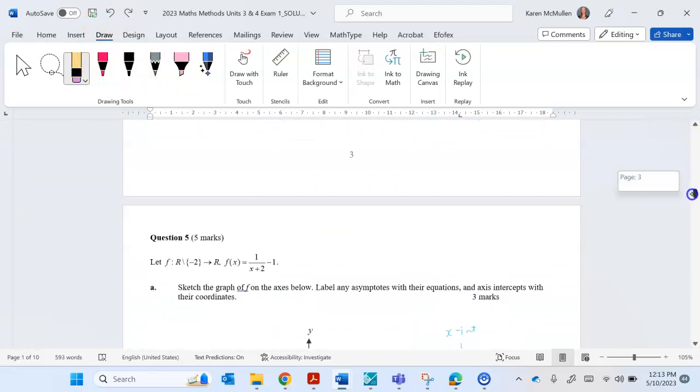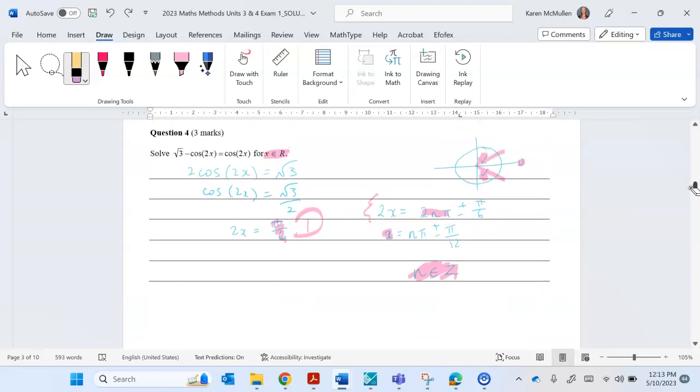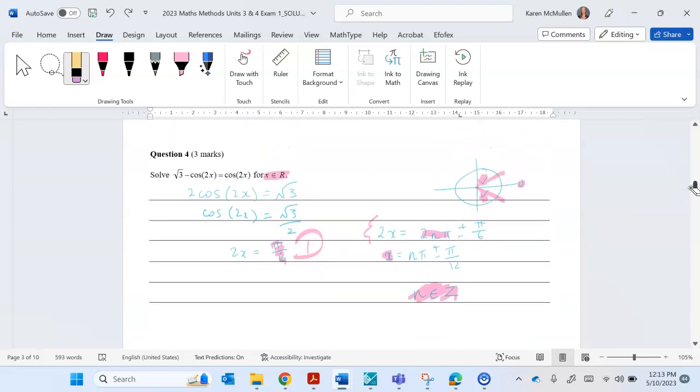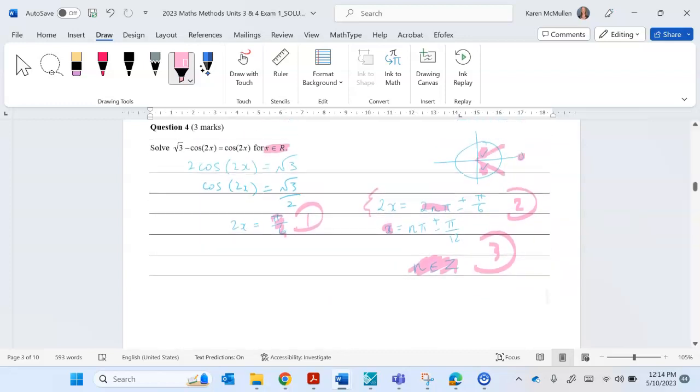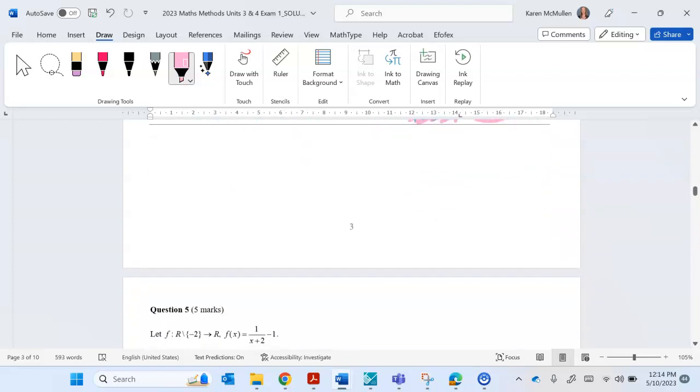All right, so I'll just tell you what you get 1 mark for. So solving for 2x, and then probably 2 marks for your general solution, and then 3 for everything correct. Yeah, because I would say a few students might make a slight error in the general solution, so just allowing for that error as well. So 3 marks is quite generous for that question, I feel.